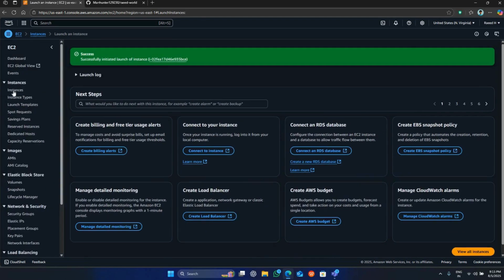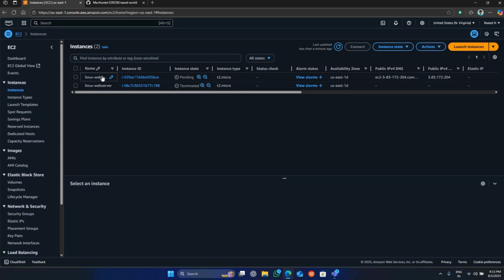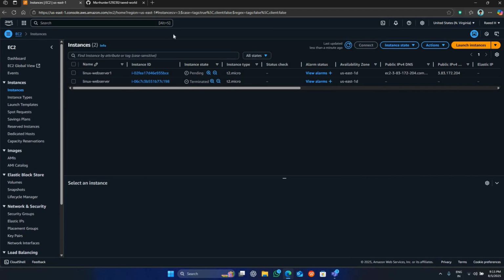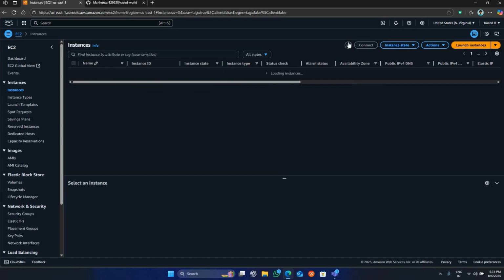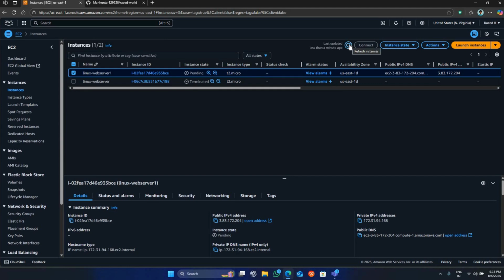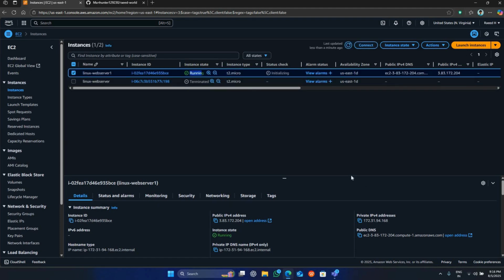Yeah, successfully initiated launch. I have another web server that's recently been terminated. But we'll wait for it to start. Yeah, it's running.